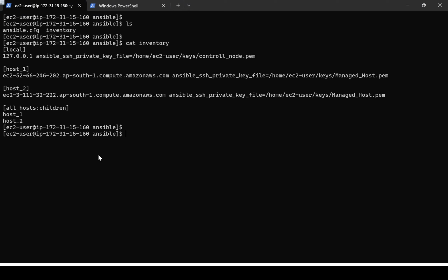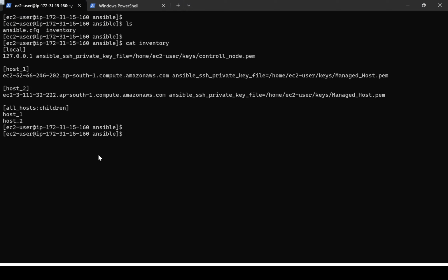So let me go ahead and understand what a playbook is. As I told you, a playbook is a kind of YAML file, and in the form of YAML instructions, we can give all these instructions to Ansible.